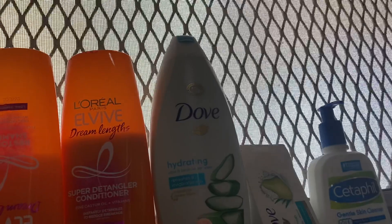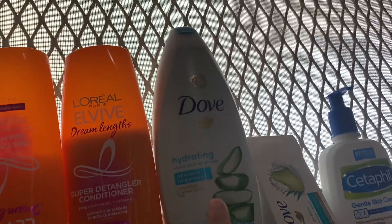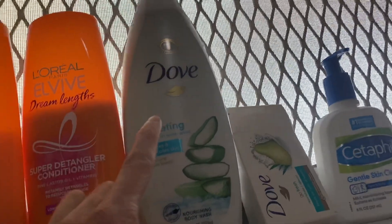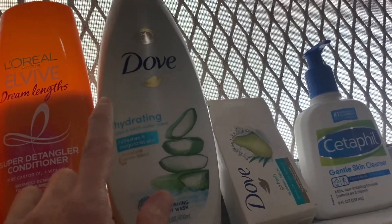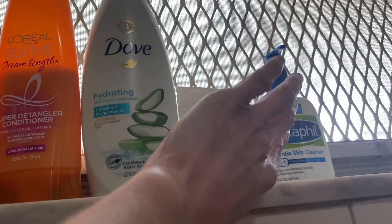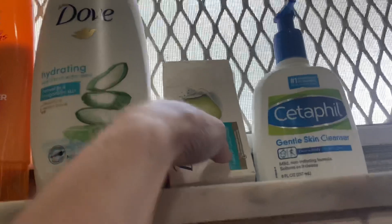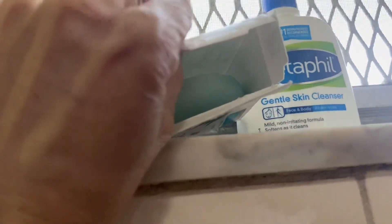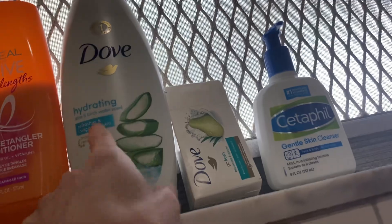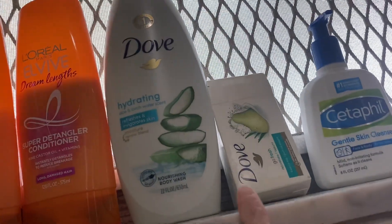The other day I got bit all over my body — my legs, arms, face, and hands again — so I started using the Dove hydrating aloe and birch water body wash. I've been using it for about two days and my mosquito bites have been healing, it looks a lot better. I also have the Dove pear and aloe bar soap, about half gone with another month's worth of use. I like to layer the bar soap with the body wash — my skin isn't as dry and itchy when I layer the two.